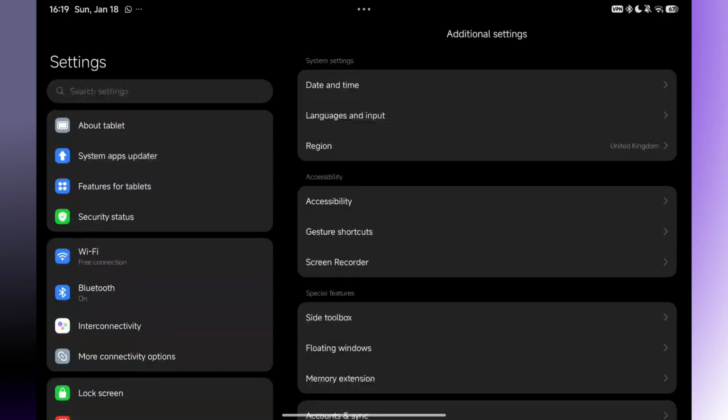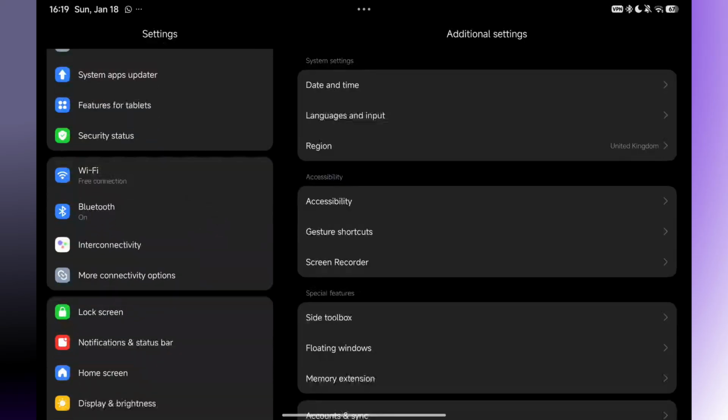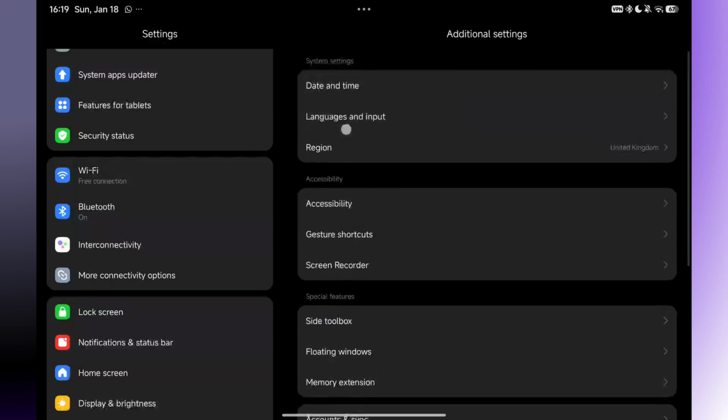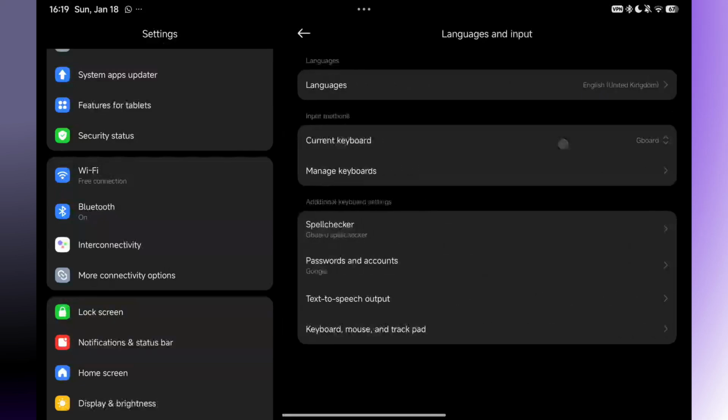Now I think for that block connections, iPhone usually don't have that block connections, but I think iPhone don't close the way they design their RAM, it doesn't close apps like that in the background, you understand? Alright, so the first thing you are coming to is date and time.